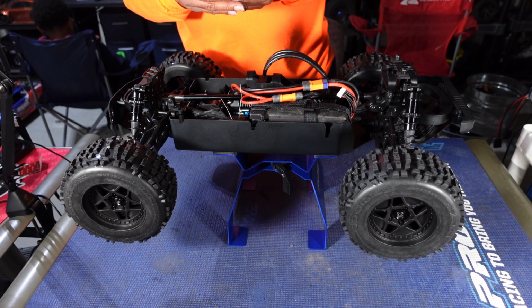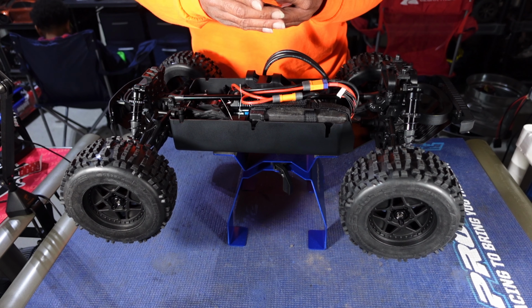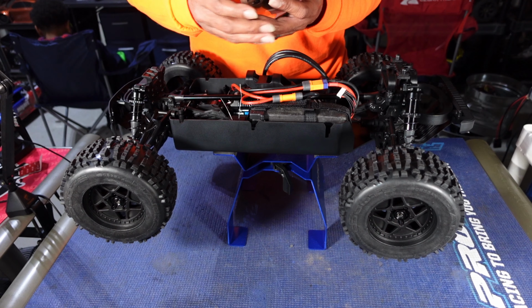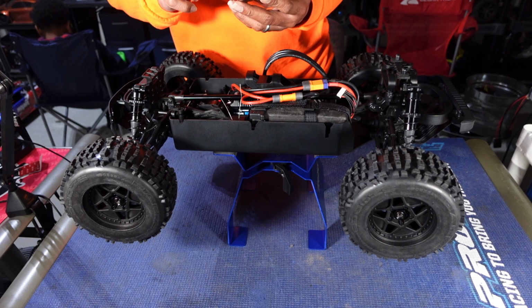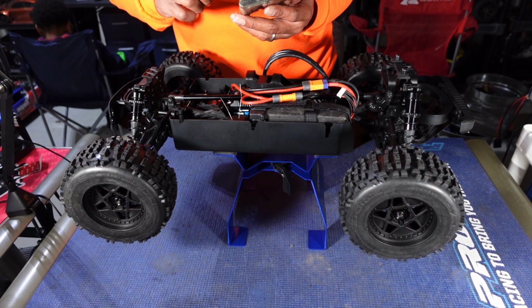You got your LiPo cell, you got low voltage cutoff. I'm not bothering with any of that. BEC, I'm not bothering with that. All right, punch, that's what I want to see. Punch, and they say this ESC, once you select it and you save it, the ESC should restart. So we're going to scroll up to a punch level setting. Hopefully y'all can see that. Punch level 7, and then we hit OK. Let's see if we hear the ESC shut down. I think they say when you leave the app, it shuts down.